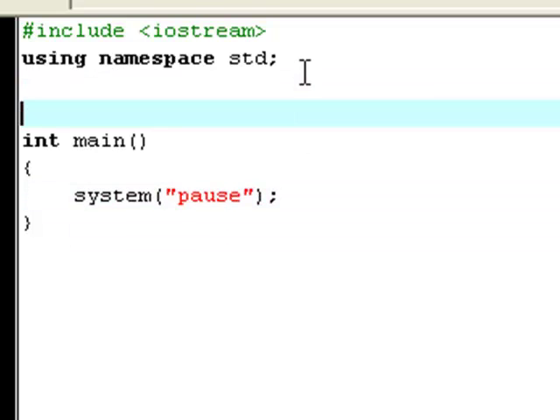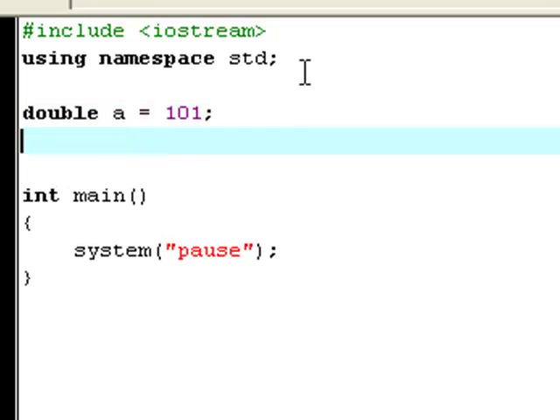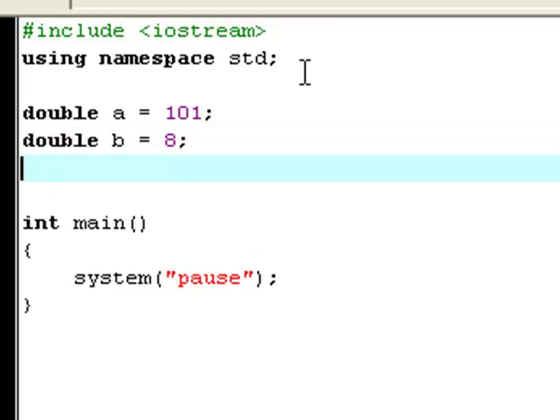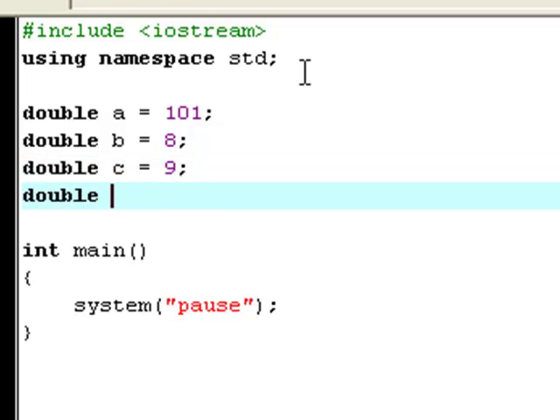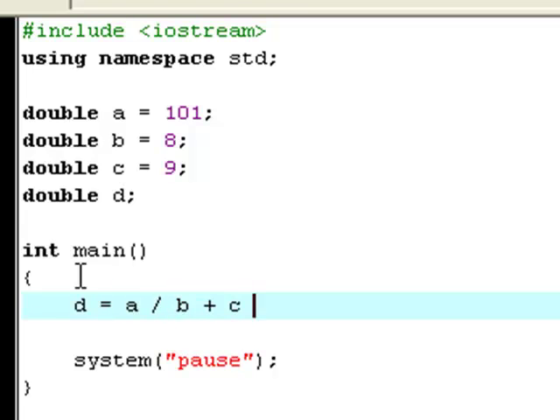Just to recap the alphabet real quick, create 4 doubles, A, B, C, and D. D doesn't need a value right away, but it does down here. So type D equals A slash B plus C star 100 slash A.